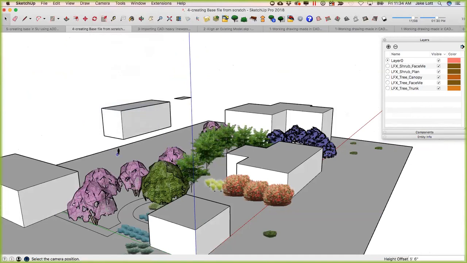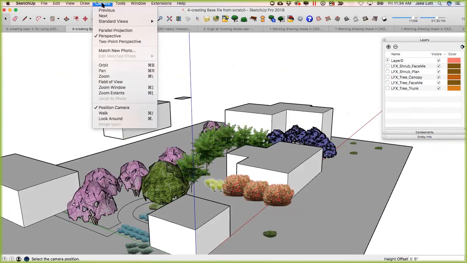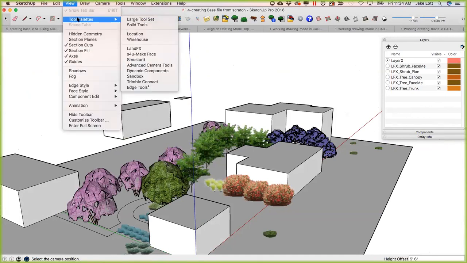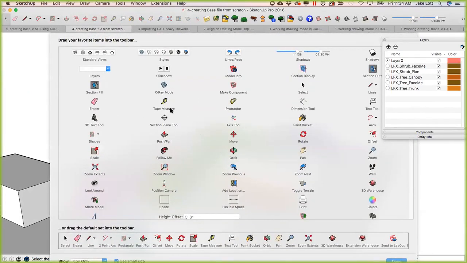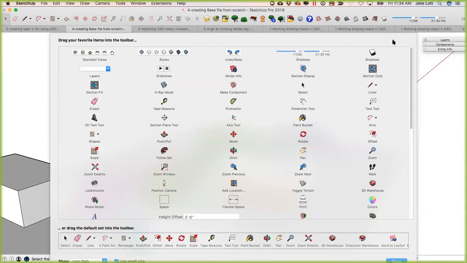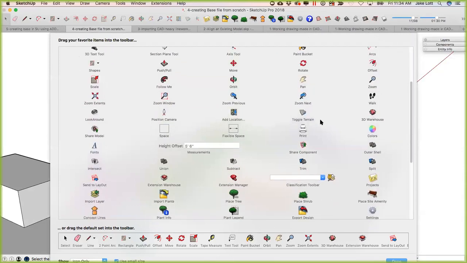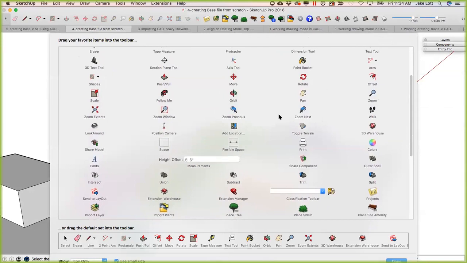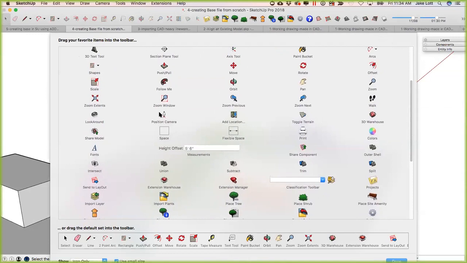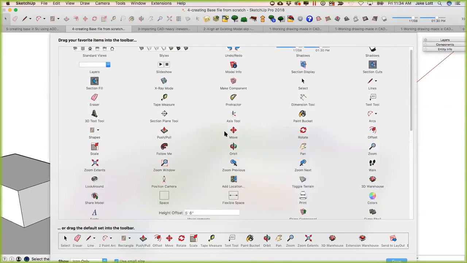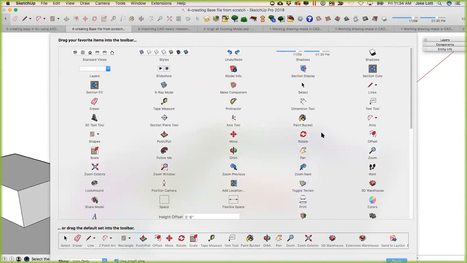Sure. Okay, so in camera, and this is on the Mac side, so it looks a little different, but customizing your toolbar, I can set up all kinds of different ones. The big getting started toolbar, I've got the option to actually pick any one of these and drag them up into my toolbar if I'm going to use them, or just know the commands to do so.